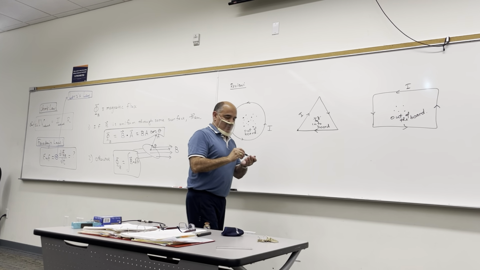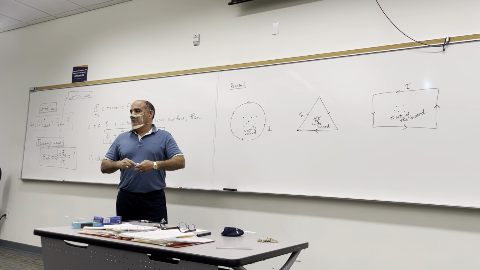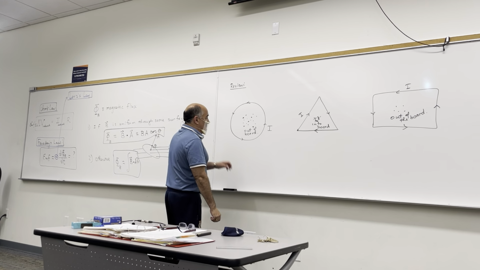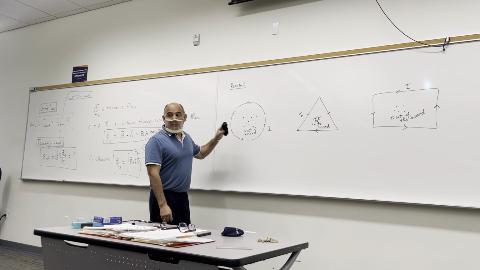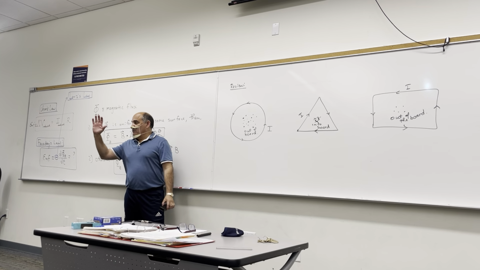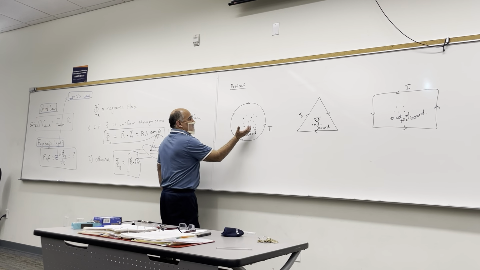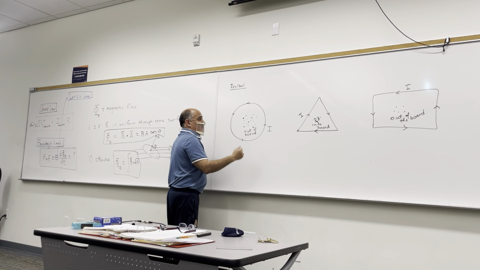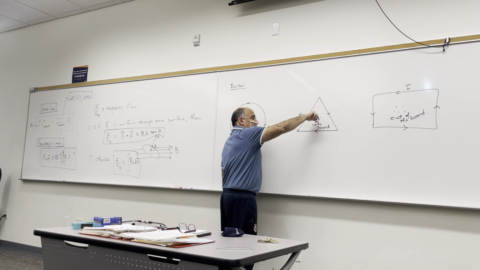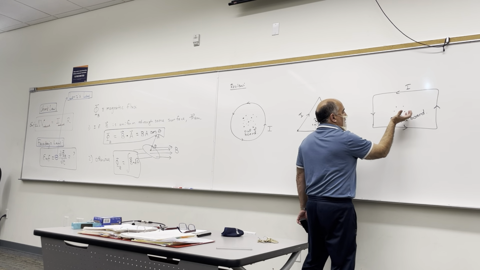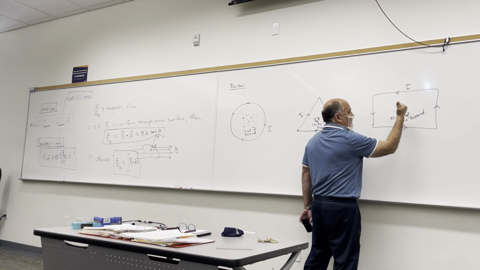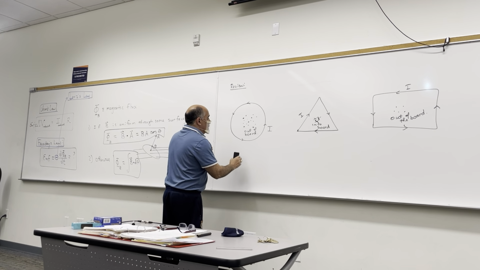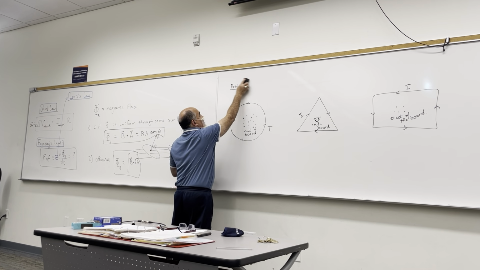Yes? Okay, so that wasn't really a review. You already knew that. That's the end of the review. We're good with that? Just use your right hand. If the current is in the counterclockwise sense, the magnetic field that it will produce is out of the board. If it's clockwise, it's into the board. If it's just a different shape, it's counterclockwise. In this region, it's going to be out of the board. Okay? All right, good. No more review.